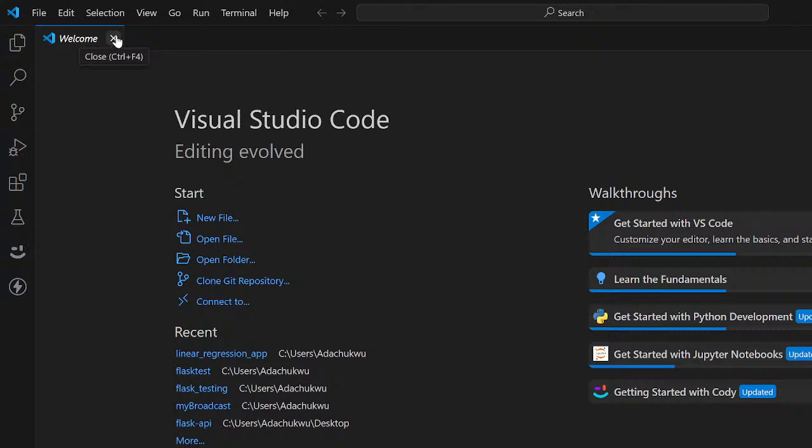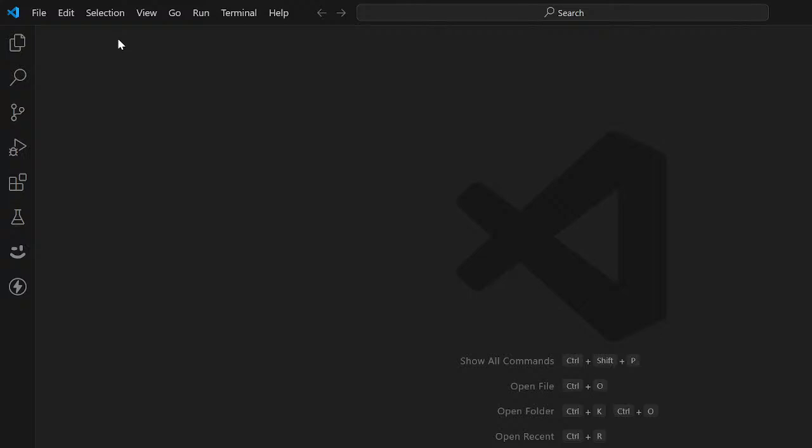So first, you need to open your VS Code, because we're going to use VS Code as our code editor for today. Then the first thing we have to do is go to our terminal. Open your terminal.